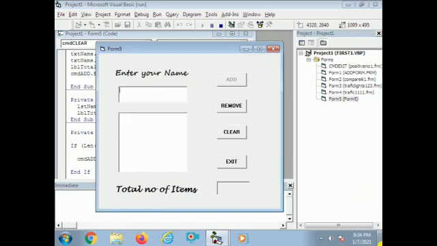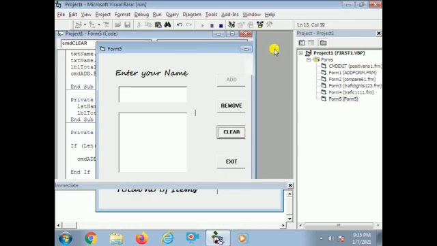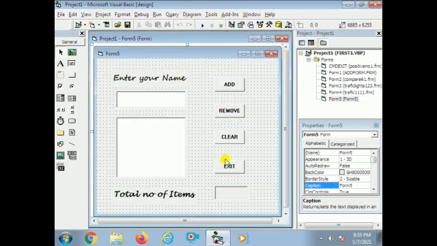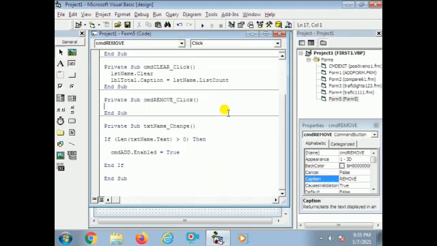You can observe very clearly how to enter the values by using the add button, how to clear the values from the list box, and how we can show the number of items in the total number of items label, using which code we can enter the value. So now 0 is the value of that. How is it possible? It is possible by using that statement. A single statement can change the output. Now write the program for the remove.